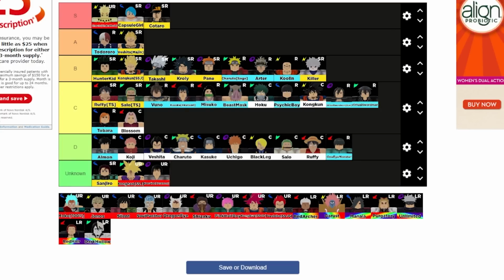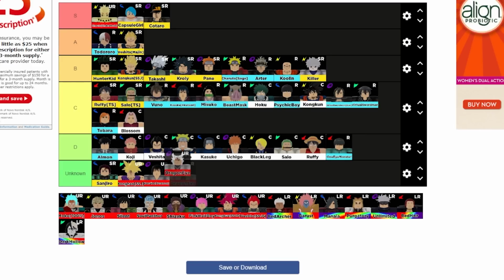Next unit that I think is very good, probably the second best UR in terms of air units, is the Dragon Eye. Dragon Eye, I personally really like, and because I personally really like the Dragon Eye, I'm actually going to put them in S tier.